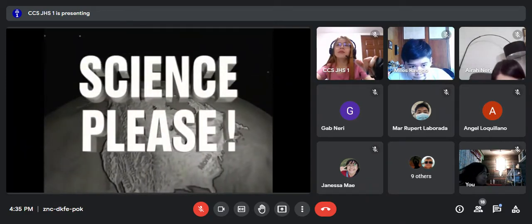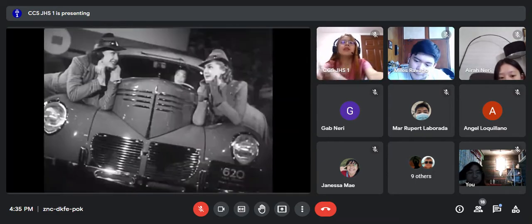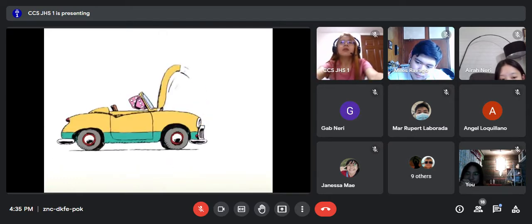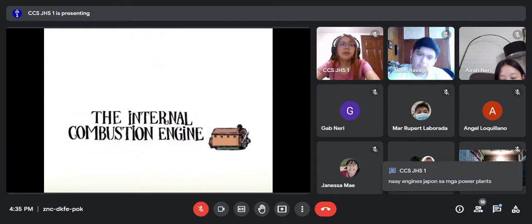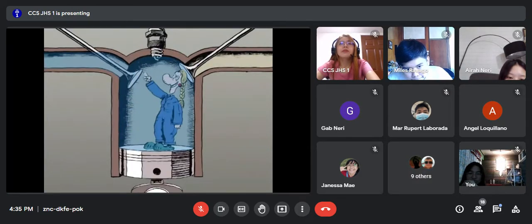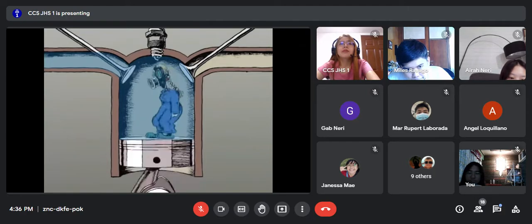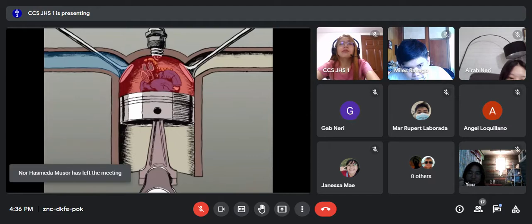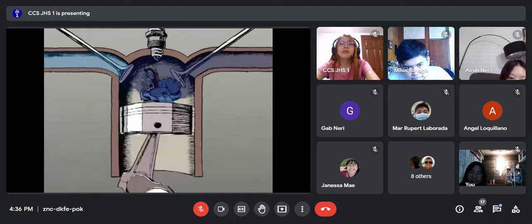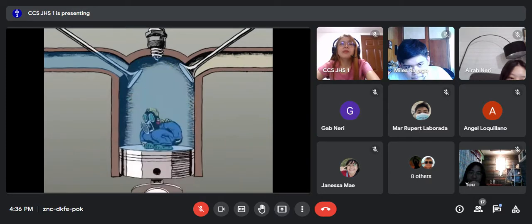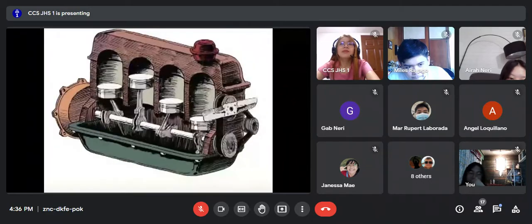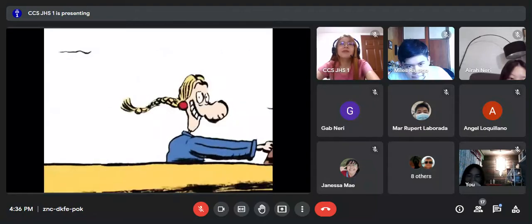Science, please! Do the words auto mechanics make you curious? Actually, it's a cinch. A car is made up of wheels, seats, fuzzy dice, a body, and an engine. The internal combustion engine. The engine works in 4 stages. First, a valve opens and the piston lowers, letting a mixture of fuel and air into the combustion chamber. Second, as it comes up, the piston compresses the fuel-air mixture. Third, a spark from the spark plug ignites the mixture, which pushes the piston down again. Fourth, the exhaust valve opens and as it comes up, the piston pushes the spent gases out. And the cycle starts over again. Intake, compression, combustion, exhaust. Intake, compression, combustion, exhaust. Intake, compression, combustion, exhaust. Intake, compression, combustion, exhaust. The movement of the engine is transmitted to the wheels for the driver's delight.